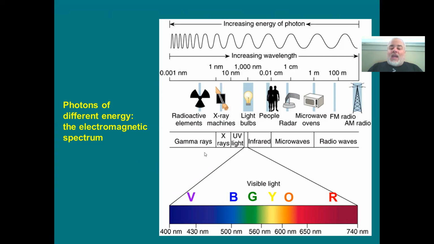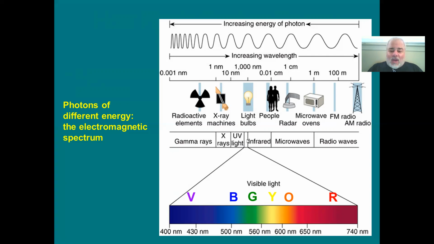We have things like gamma rays and X-rays and UV light, which are all high energy photons. We don't see those, but we can use those for research, medical, and other purposes. UV light is a very good sterilizing agent, also an unfortunate source of cancer production in human skin cells. But we need UV light. It also produces vitamin D in our skin from cholesterol under the surface of our skin. And we need vitamin D. How do we get vitamin D? Modest exposure to sunlight. And so we need that UV light to do that.